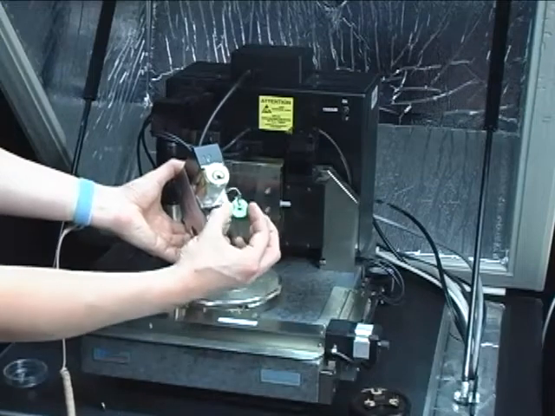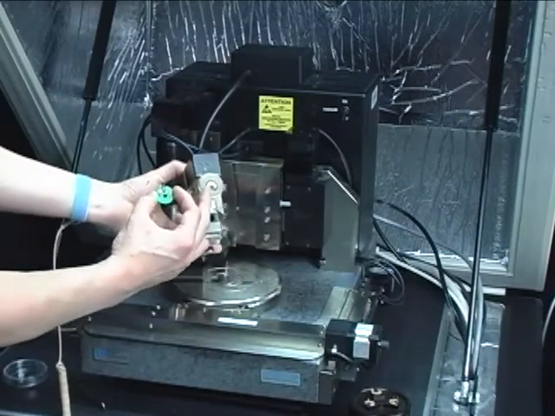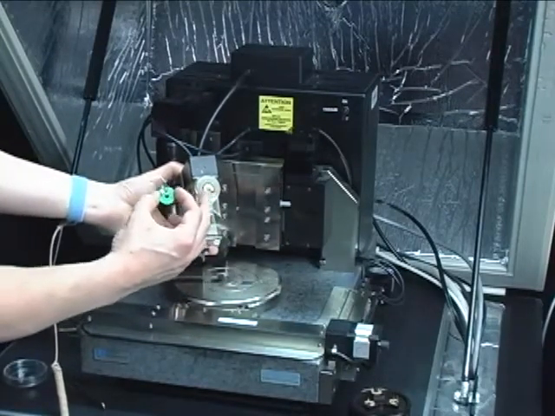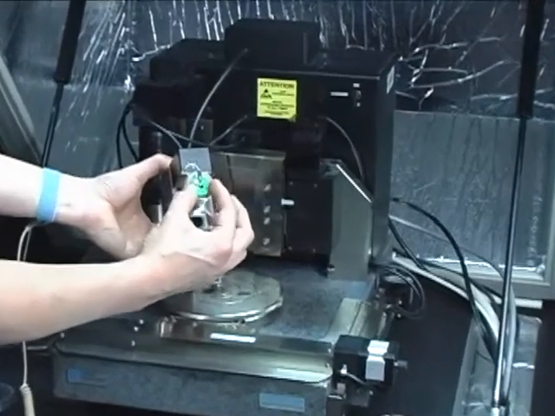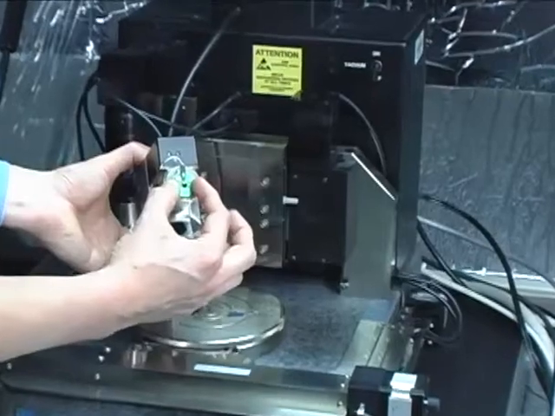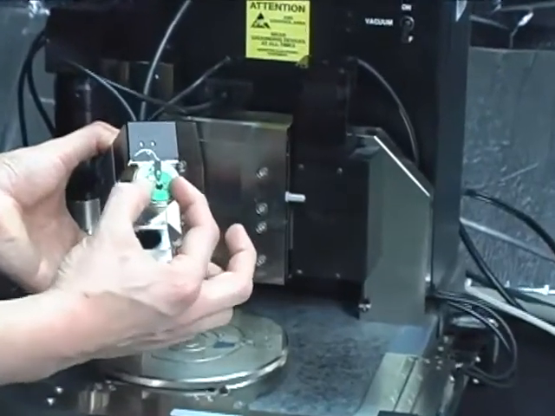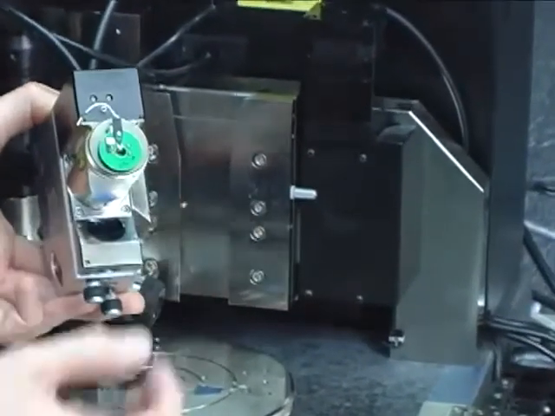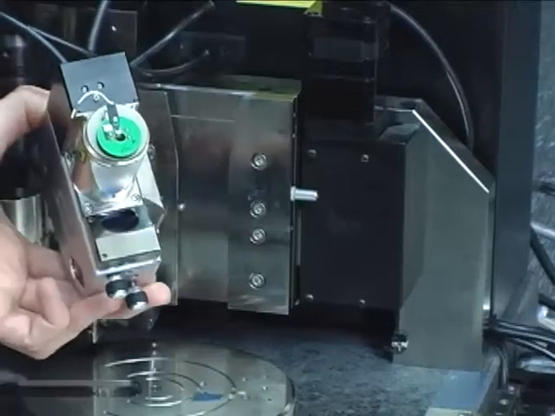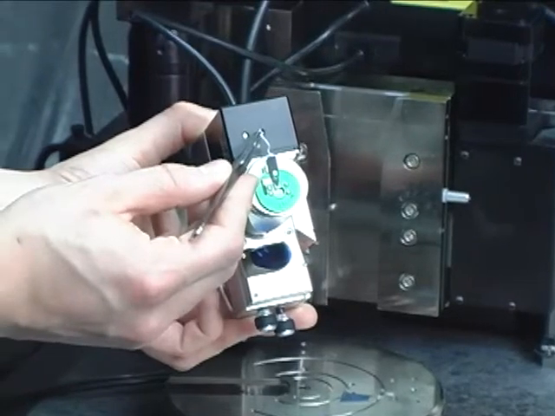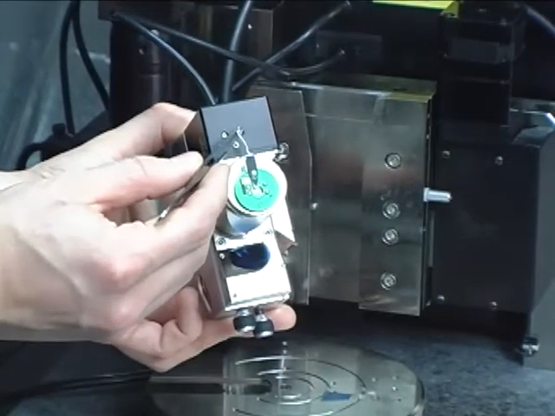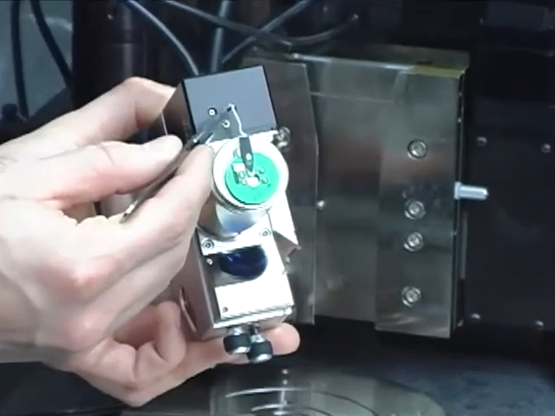The cantilever mount is seated on the four pins on the very top of the piezo scan head. And you must be very careful not to bend these so very gently push the cantilever mount straight down. Make the electrical attachment to the amplifier using a pair of tweezers and being very gentle.